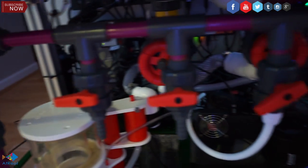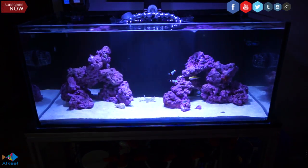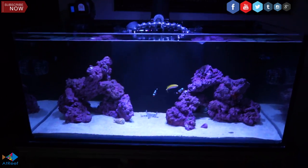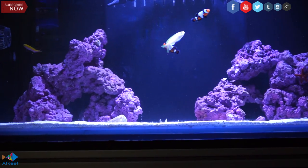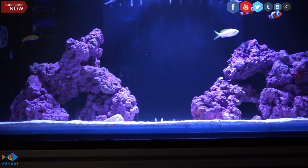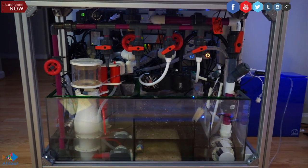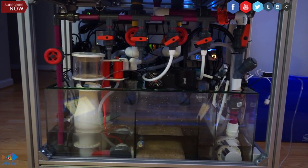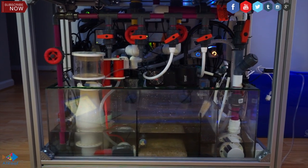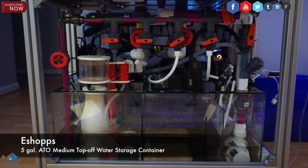I hope I've given you guys an idea of what you need to do to set up your aquarium. The way I did it may not be the right way, but it's a way that actually works for me. I'm doing the water change every two weeks at 10%. I didn't see a need to do it every week with the system I have set up — it gives me the leverage of doing it every two weeks. I may have to do weekly water changes when I add more prestige corals and more bio load to my system, but as far as right now, this is what I have.